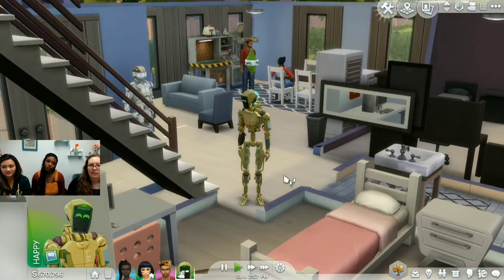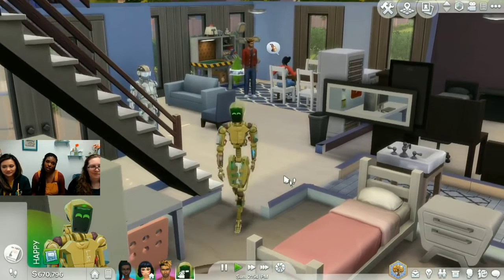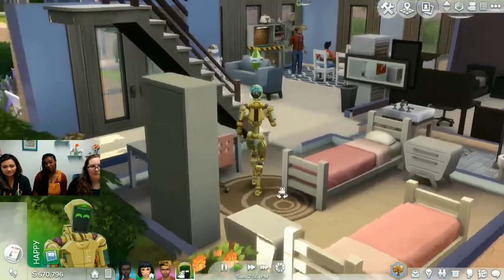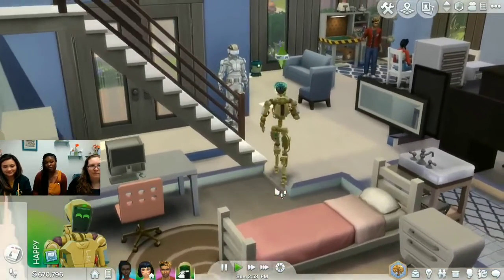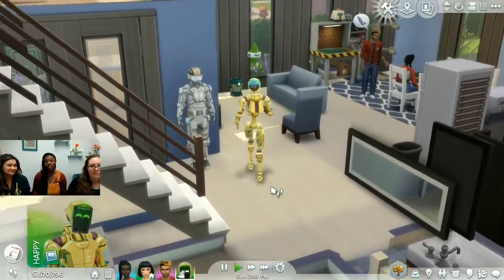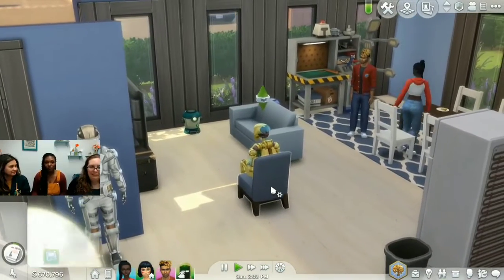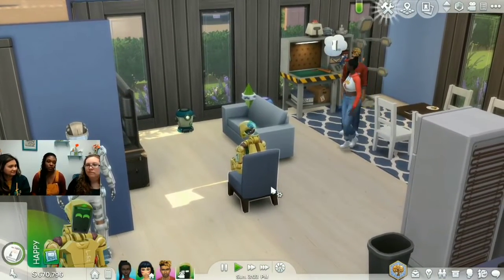One thing about servo, you're going to want to watch having servo take showers. You're going to want to watch out for servo in the bathtub, servo in the rain, servo swimming. Servos and water do not mix, so there should be a sim who can repair servo if servo gets in trouble like that.